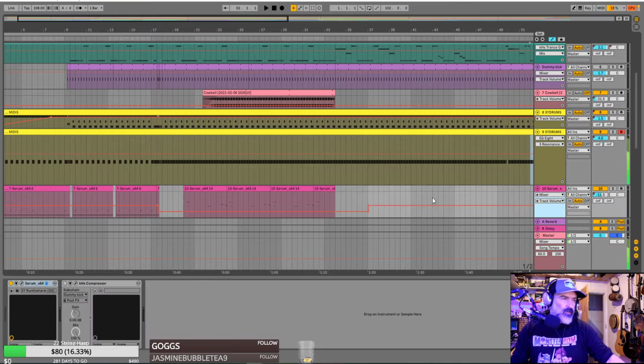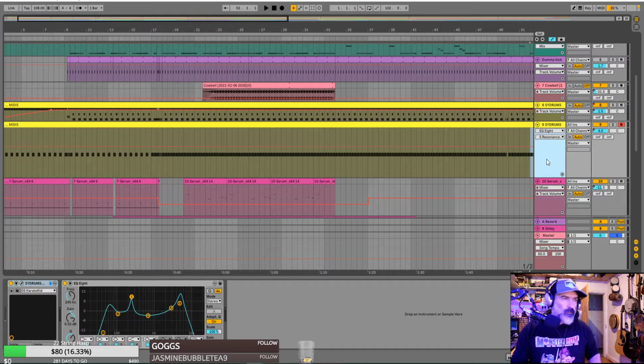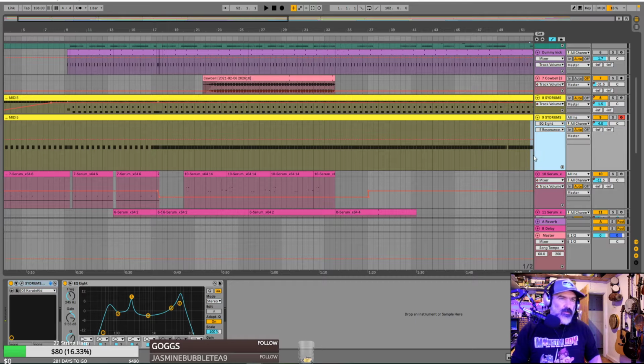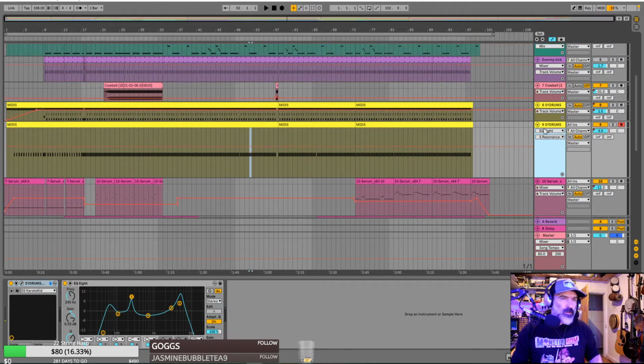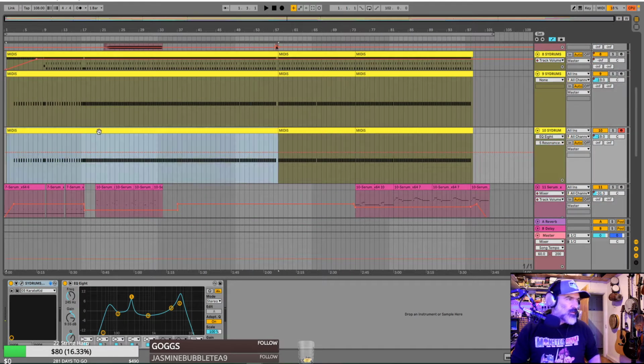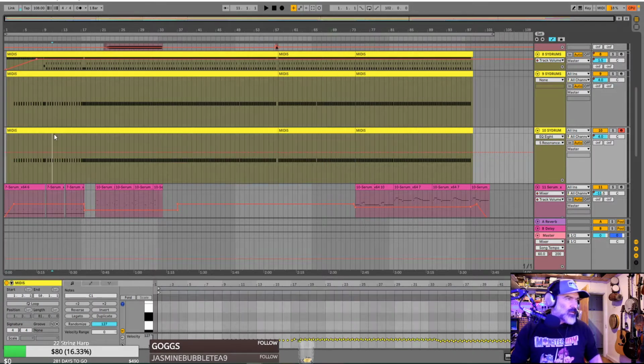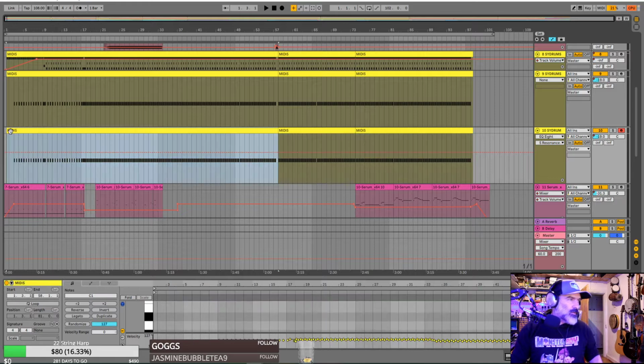Which one am I using here? This one would have a bit more oomph. Maybe a combination of both? Copy. There you go. And then we just make it easier. Consolidate all this track so it's all one.